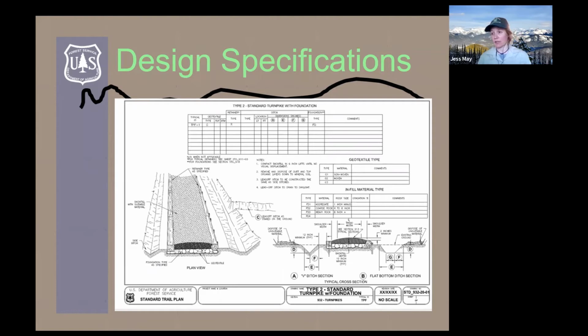And you'll see in here, it gives us room for variation. They've got square ties on one side, round on the other. You'd use the same thing on both sides. But the point is, they're showing your options as clearly as they can. And you know, if you're contracting out a trail project, you can write in exactly what you want all the numbers to be and hold this up, and they can build exactly the structure that you want. Or in your case, you could receive these and build exactly the structure that I want.